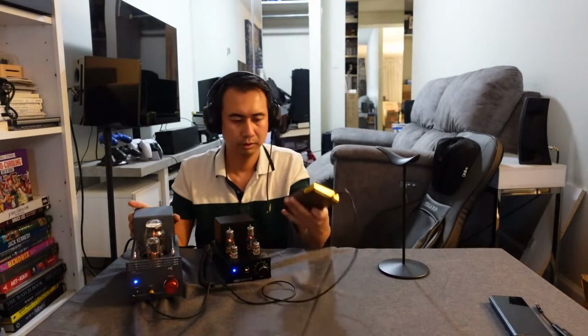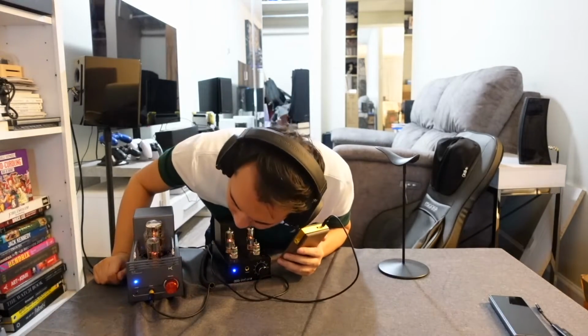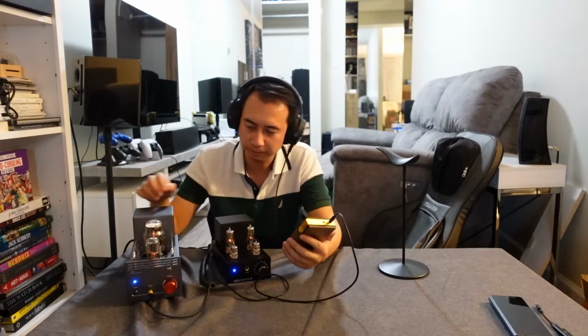Alright. I'm playing the same songs on both. Okay. This one definitely has more power than the Little Dot. The Little Dot, I had to turn up the volume to halfway. The xDuoo, the volume is only about 15%, and it's already plenty powerful. So this one definitely has a lot more power on tap than the Little Dot.